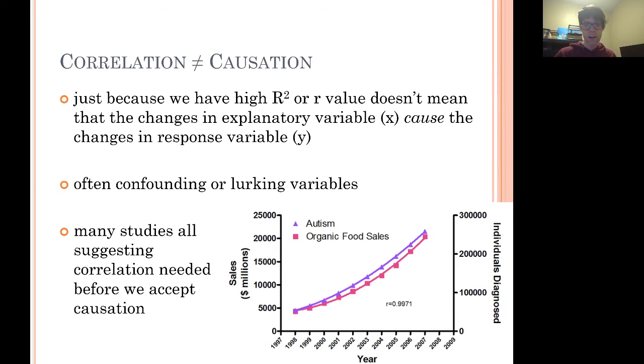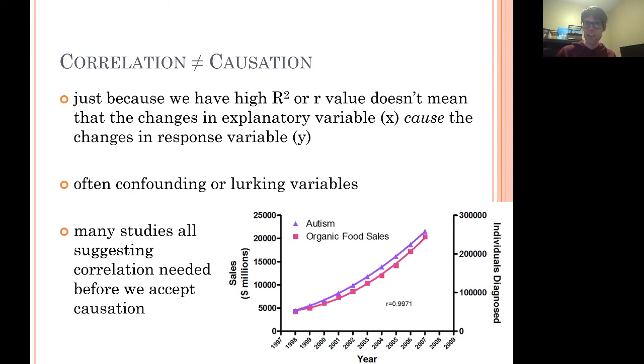If we try to step that far, we start to get into hokey pokey territory, like the following graph in the bottom right. If we look at, for example, the sales in millions of organic foods from 1998 to 2007, and correlate that with autism, we can certainly see, based on the r value, there's a very strong correlation between organic food sales and autism since 1998. So obviously, people buying organic food has been leading to more cases of autism. I think that's completely ridiculous, but it's just a thing for you to be mindful of, right?